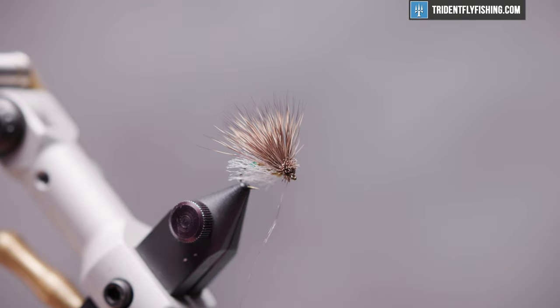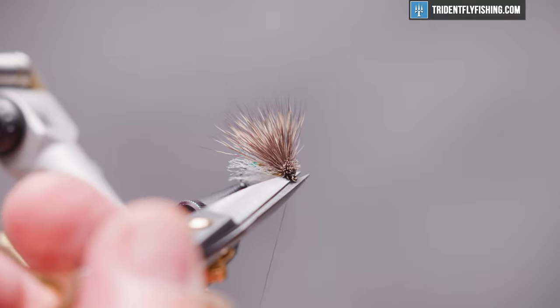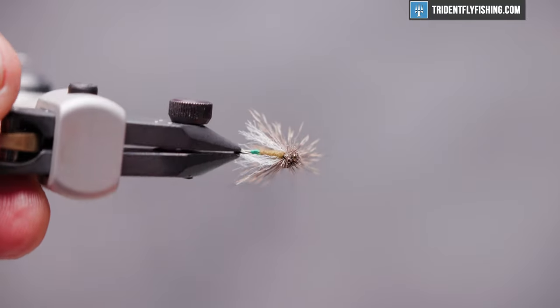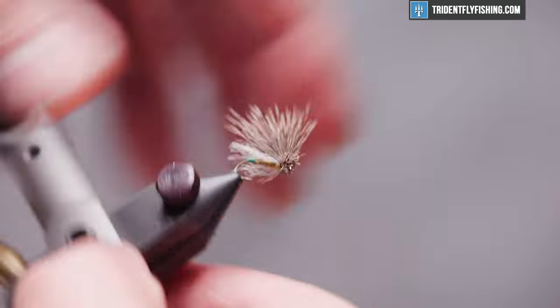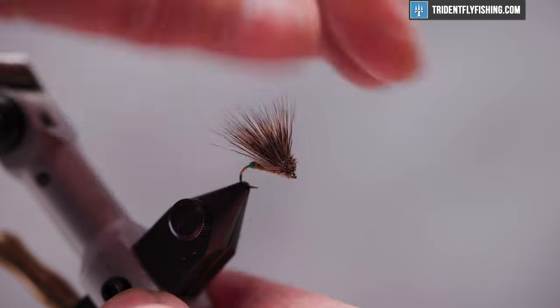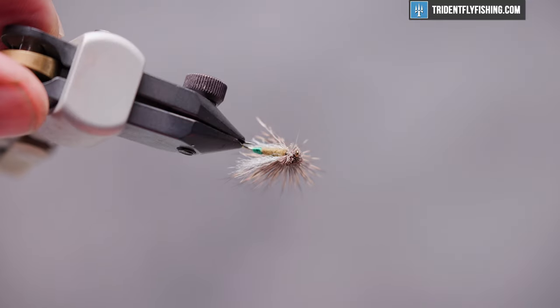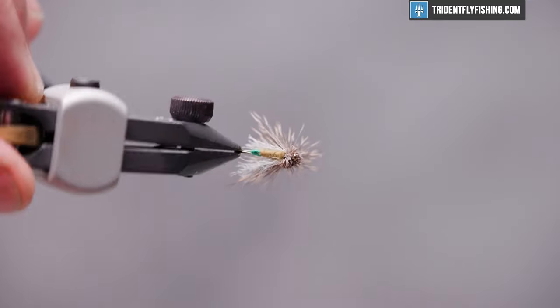Take our fish, seat our knot, cut our thread, and if we've done everything right, everything will have stayed on top. And when you look underneath the fly, you'll be able to see what the fish would see.